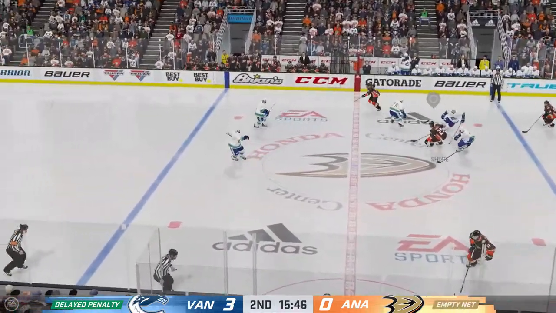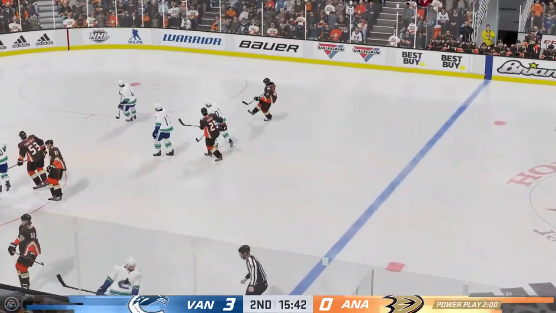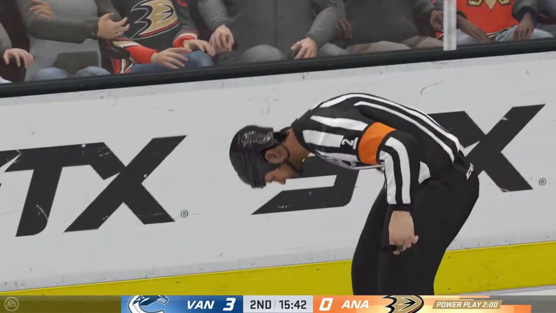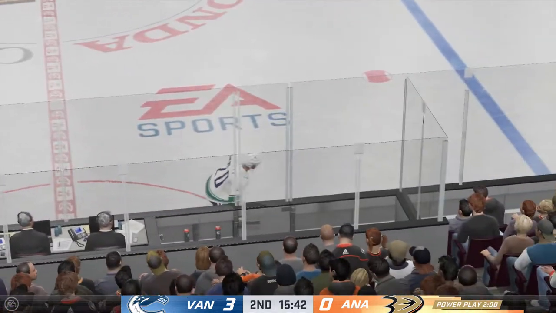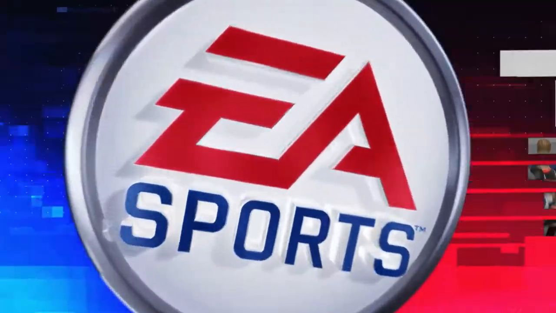Anaheim's looking to break out. Moves the puck. Here comes the call. Sutter's going to the box for tripping. It's a tough penalty to take. You're trying to do the right thing. Unfortunately, you pull his feet out, you got to go to the penalty box.